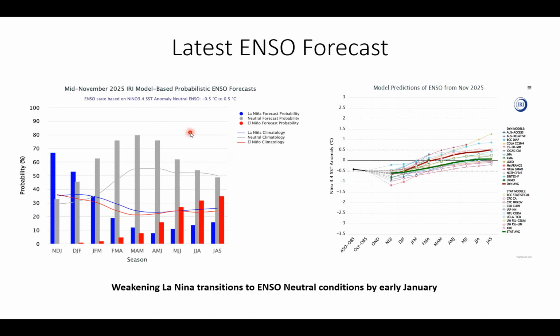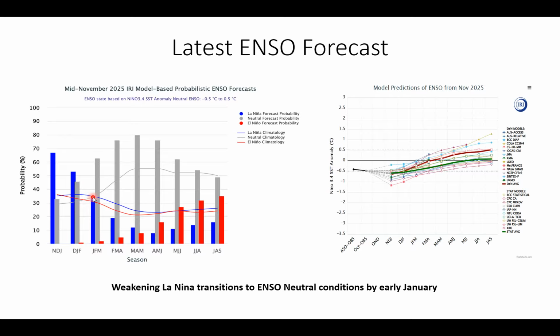Looking at the latest forecast here on the left, the mid-November one, now there'll be a mid-December one issued in about 10 days from the IRI, generally showing a weakening La Nina. The blue vertical bar represents La Nina, the gray vertical bar represents ENSO neutral conditions. And notice December, January, and February, the La Nina vertical bar is just slightly taller than this gray ENSO neutral bar. But then when we get into January, February, March, look at this, how the ENSO neutral bar now grows over 60% probability, and the blue La Nina bar is right around 35%.